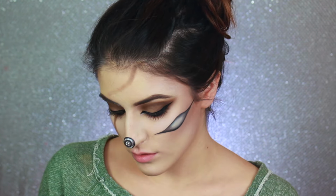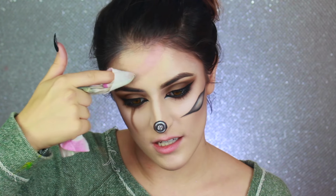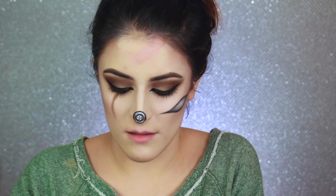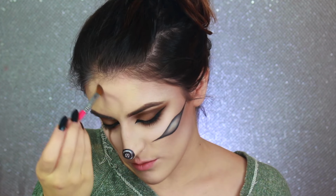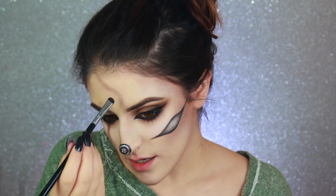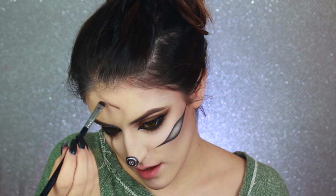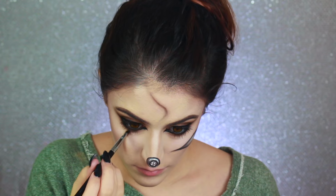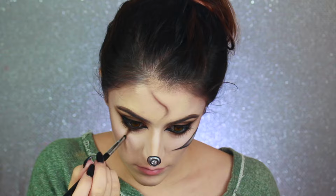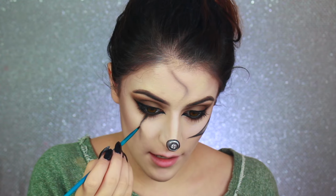Alright, so I think I want to move the stitch on my forehead, so I'm just going to take it off really quick and pat over it with some foundation. Alright, so I'm just really blending in the shadow around where the stitches are going to go. Now I'm going to go in with some darker brown and define the lines a little bit better. Alright, now I'm going to go over that and just make a black line.